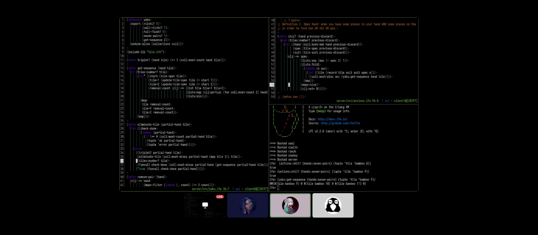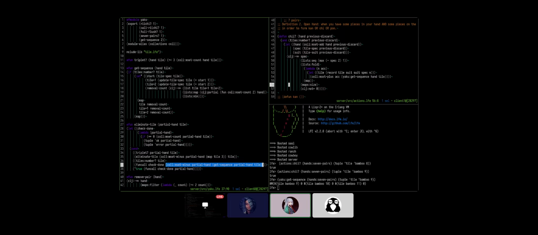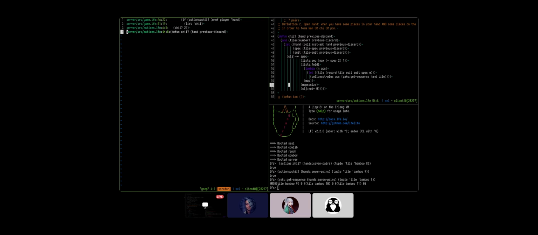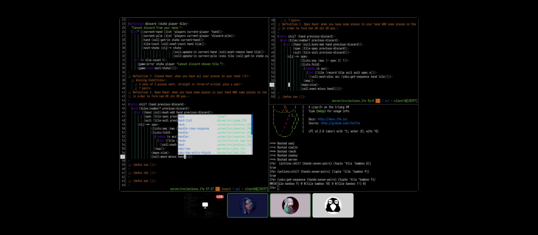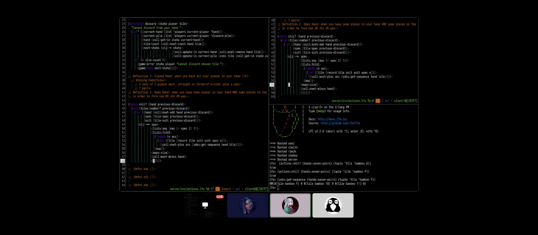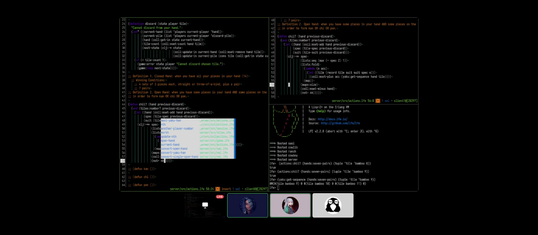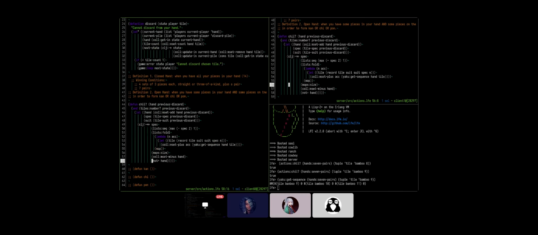No, no, no, no, no. I see the problem. Okay, here's what we do. We do the minus, and then we check if the hand stays the same. If it does, that means we do not have a Chii. That works. Call mset minus hand, and then we check if it's different from the hand. Don't forget the closure.